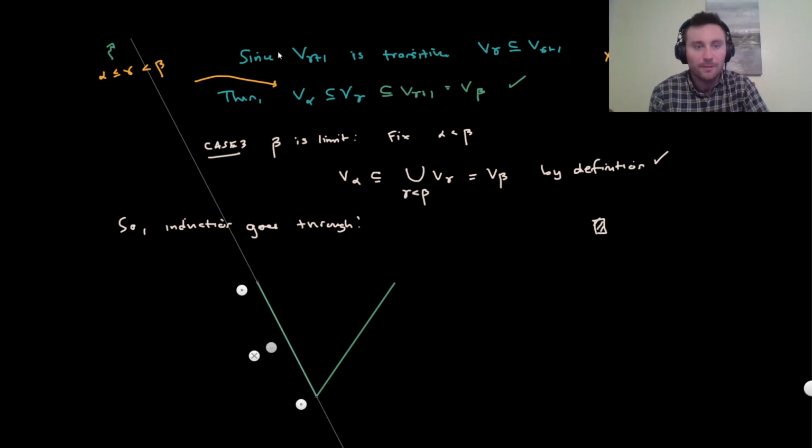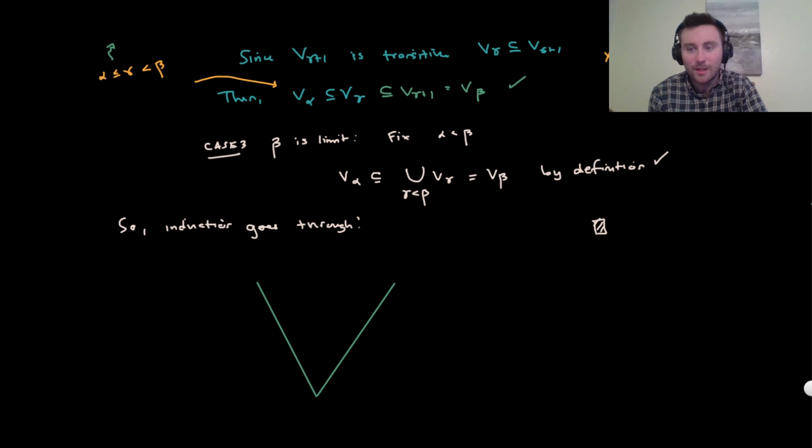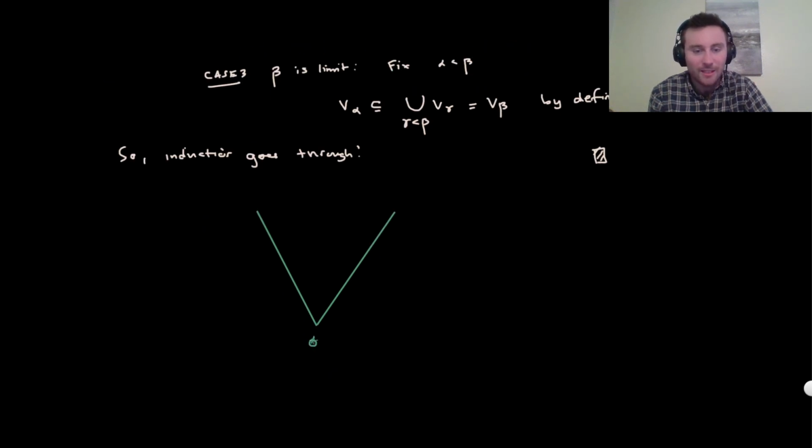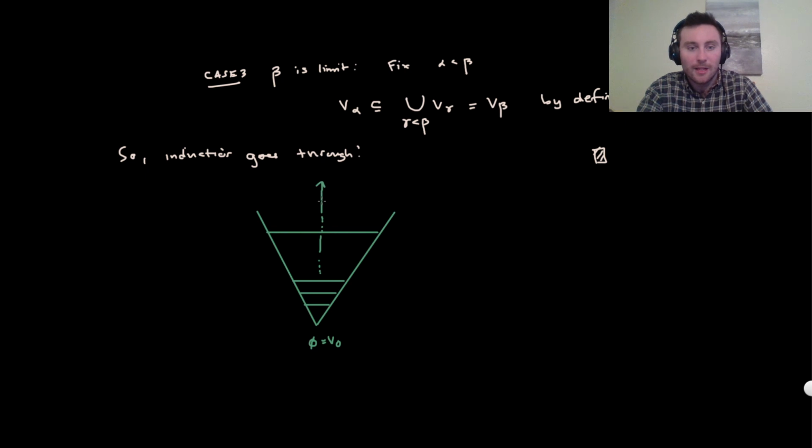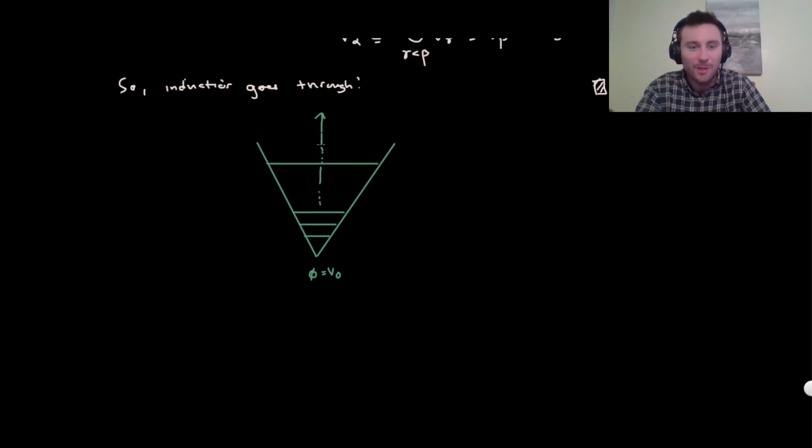So here's the idea: we start at the empty set, which is our V0, and we can draw a bunch of horizontal lines here that represent all the different stages of our cumulative hierarchy. So maybe it goes up, and then it goes up like this. Now, the backbone of the cumulative hierarchy ends up being the ordinals. So they normally draw this vertical line like this. This is supposed to be the ordinals.